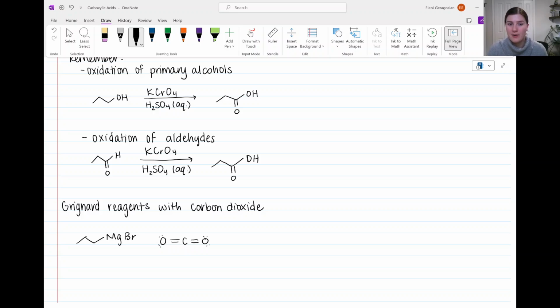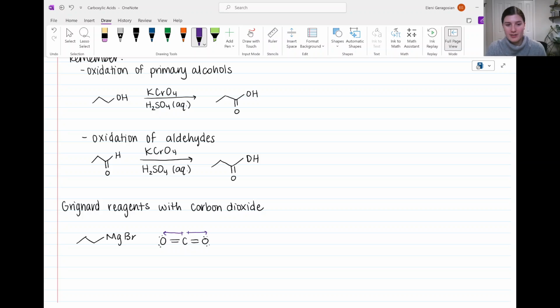And now we've talked about how a carbonyl carbon is lacking electron density, so it is electrophilic. It wants electrons, it can accept electrons, and that's what we've shown in many mechanisms with aldehydes and ketones. Well, in this carbon dioxide molecule, this carbon is bonded to two oxygens, and both of those oxygens are pulling electron density away from that carbon. So that carbon in carbon dioxide is also susceptible to nucleophilic addition.